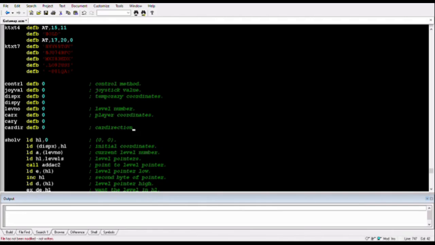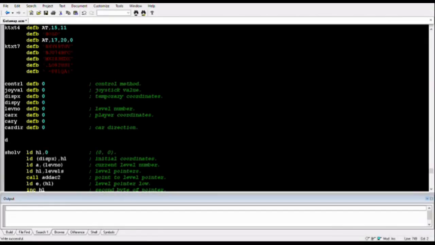That way we just have to increment or decrement the direction when we rotate. Then we need the routine to display the car, so let's get on to that now.